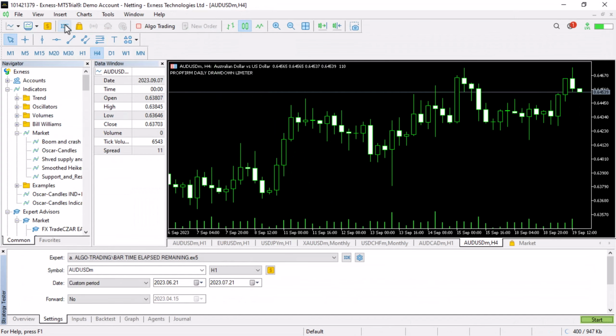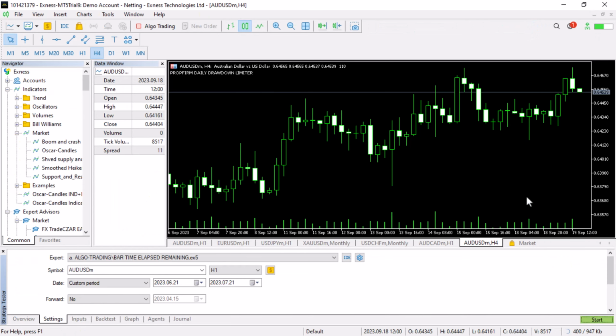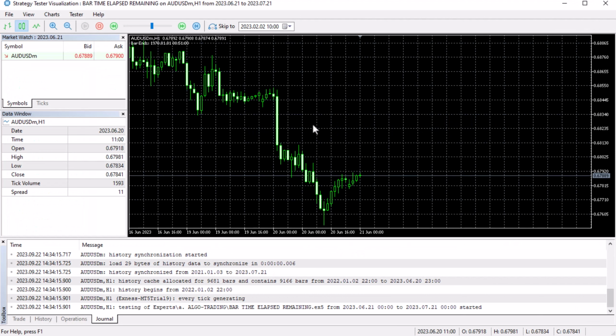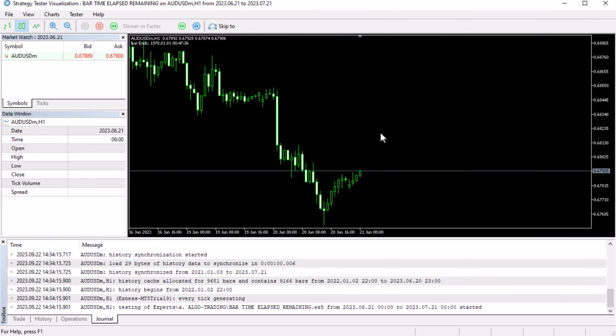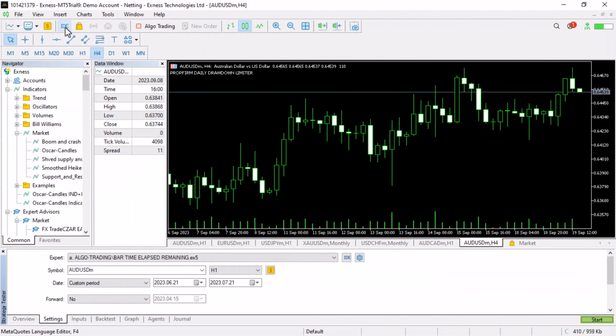So don't we need to convert this time to string in this specific time over here? Okay, let me just get rid of it. So this is unexpected. Let me print the computed time and see what difference it makes. Wow, there is no difference. Where then do we get this kind of error?